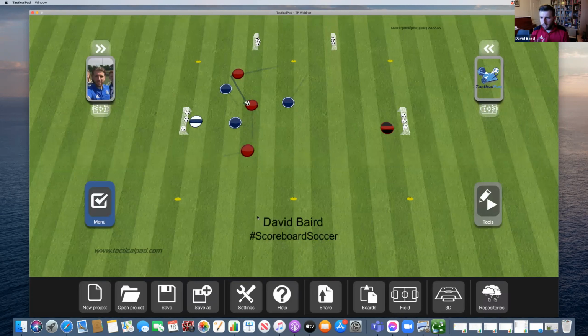But I thought that was just a very quick way to show you the main TacticalPad features in regards to making a static session. So we design pictures and we write some text and we save those together by hitting that share button, and also an animated session, which we move up into the animated board. Every time we click that frame and we move around, that's what it's going to capture. And hopefully that just gives you a very quick introduction to all the different things that we can do within TacticalPad without going into too much detail, because there are a lot of different functions to it.